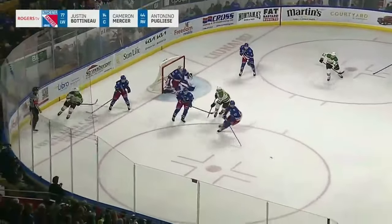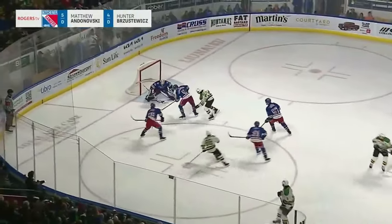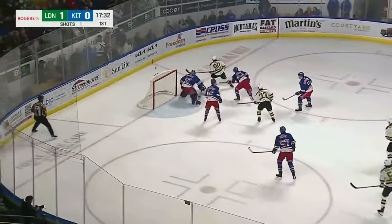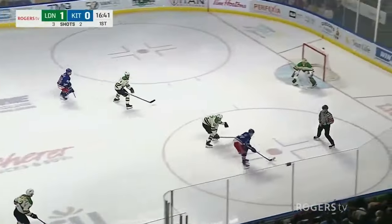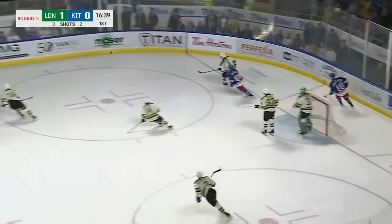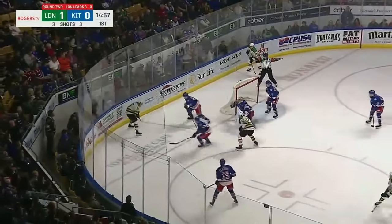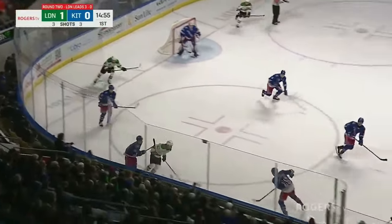A great feed inside. Bark out in front looking for Nichol. Dickinson a blast — save made by Parsley. Woolley digs it free, hold it in shot, save made by Parsley once again. Backhander tried to go high as Sam O'Reilly digs it free. McHugh out in front, here's Barky — lost it. What a pad save made by Jackson Parsons.